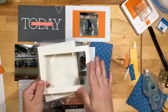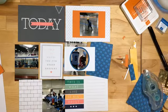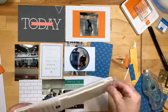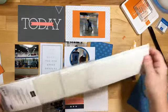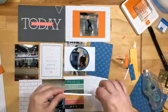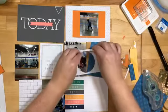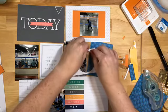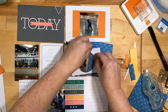All right, so now to create the shaker pocket, or the raised bit, now we did get these, but I'm going to save this for another larger shaker pocket that I make. For this particular part, I am going to use our foam adhesive strips, but if you don't have these, use what came in the paper pumpkin kit. So these are just long strips of foam adhesive that you can manipulate. Look at that, it just fits. So I'm just going to go around the circle.